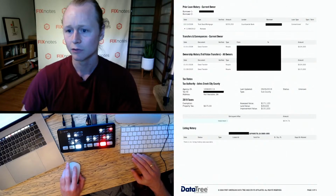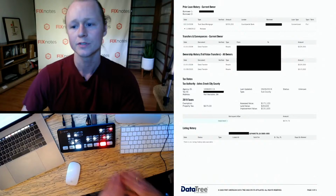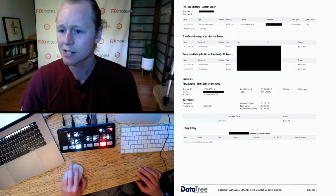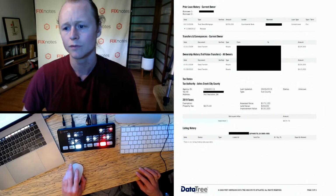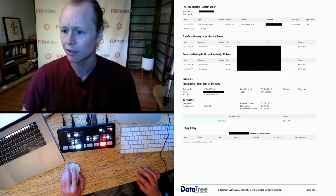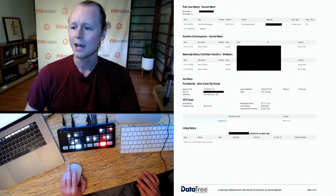So as we saw on that next page, the original first mortgage was released and then it was refinanced. The release is what's called a satisfaction of mortgage, and that basically nullifies the original security instrument. This debt is no more. It's been released. We see some transfers and conveyances, the ownership history, and I'm blocking out who is transferring and acquiring these just for confidentiality. But we can see that the property has increased in value from $315,000 back in 2005 to $324,000 in 2008.